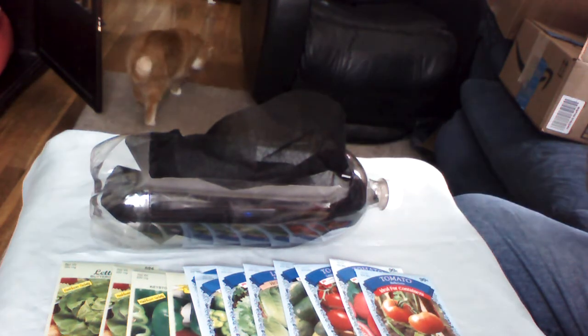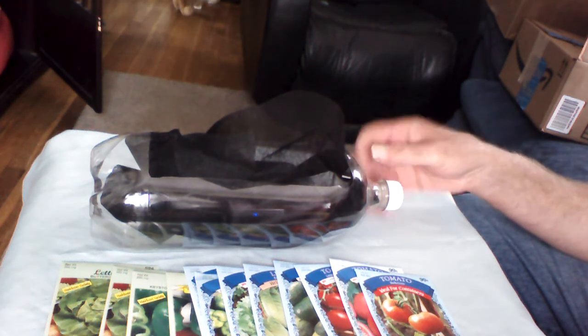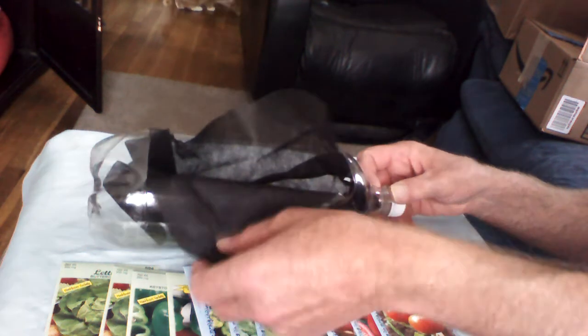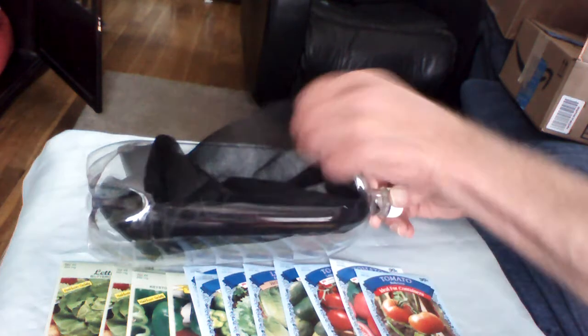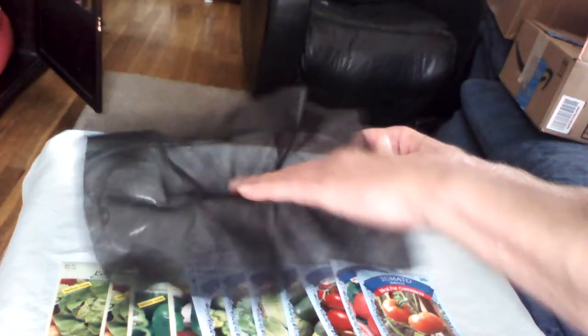Potting soil, preferably the kind that's needed for pots. Topsoil, you can make your own. Miracle-Gro makes a lot of different kinds of growing medium for your plants. These guys, I use this one. The reason why I'm going to use the black here is because I don't want the roots to be exposed to sunlight. So you fill this full of your material you want to allow your plants to grow in.